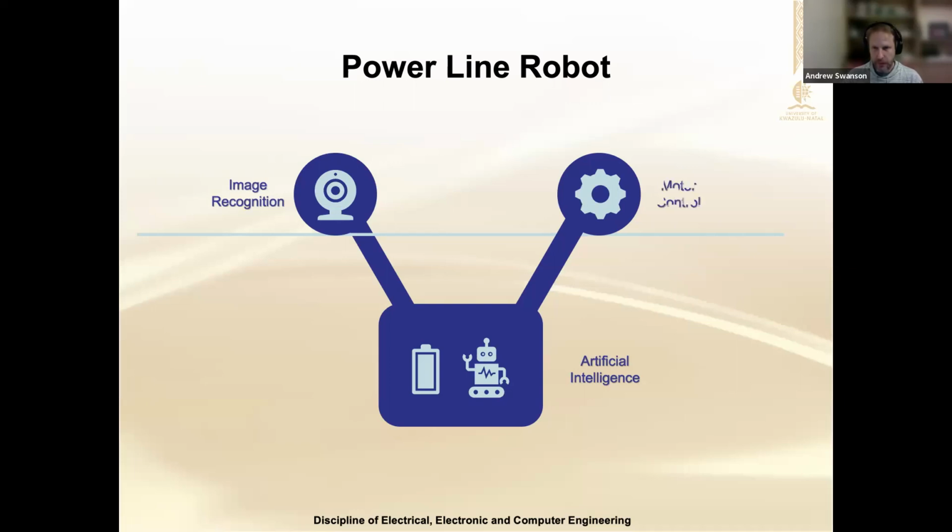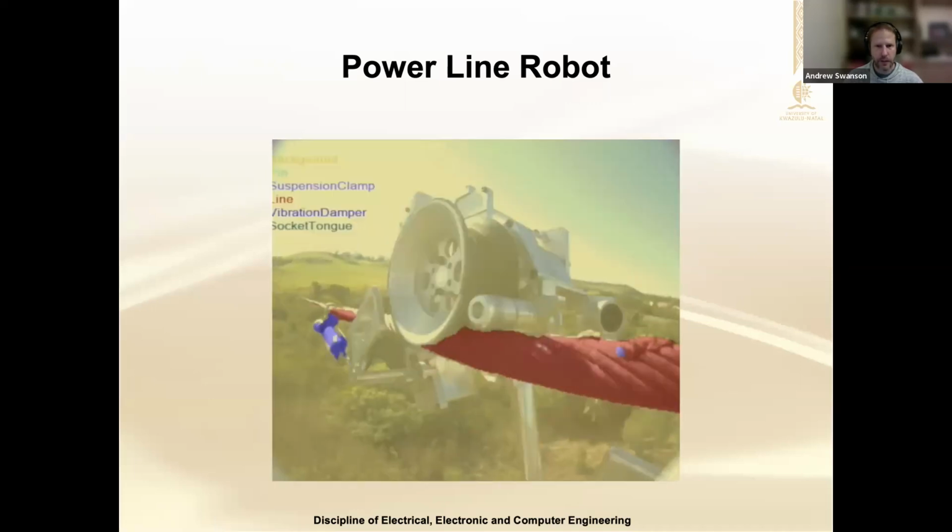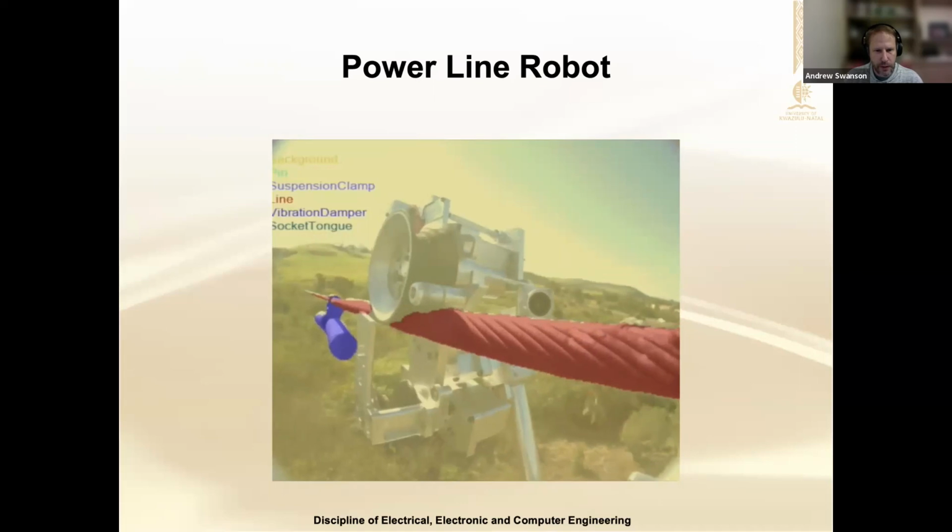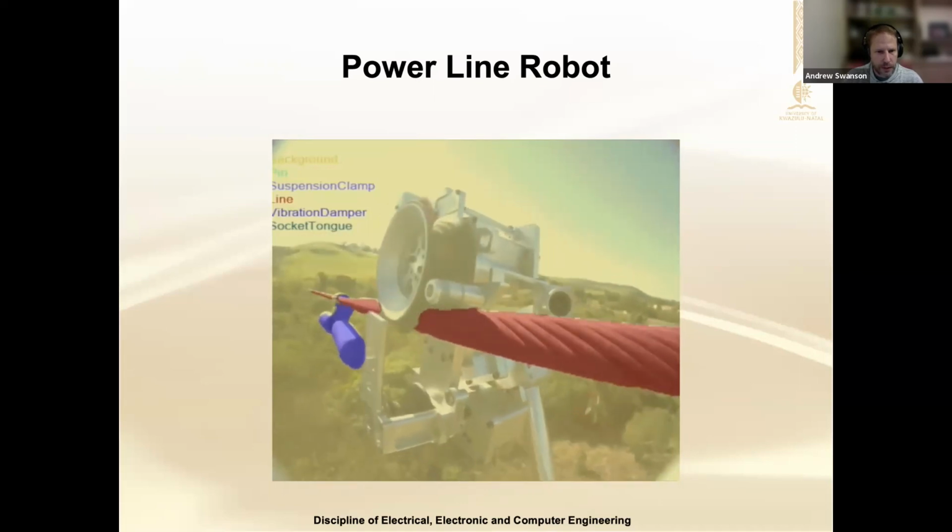We want that robot to know when to control the motor, what movements would get it around that obstacle. We also want that artificial intelligence to communicate the right sort of stuff back to the ground station. So let's look here. I showed you this one earlier. This is part of the image recognition.